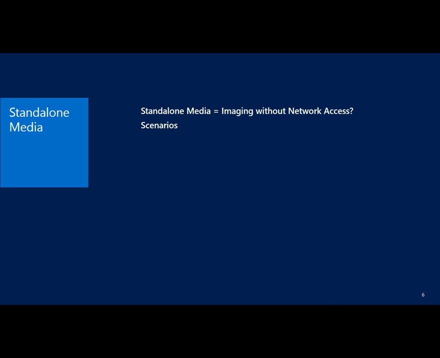But the point is you can use the standalone media knowing that it has a network connection to store the user state on a local server. And then you can have a completely different task sequence that's on standalone media to image bare metal machines and engineered to go grab the user state from whatever network location you've stored it on, right? Again, more examples you can come up with. I've seen people think through and try to use this as another way to accomplish pre-stage, and it was an interesting scenario. But just knowing that you actually do have network connectivity offers some options to you in terms of which way you go. So let me just show you that real quick.